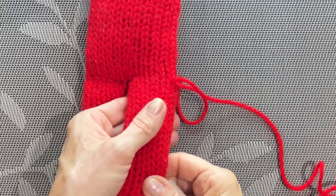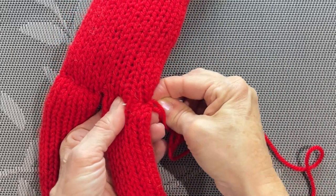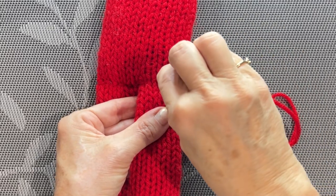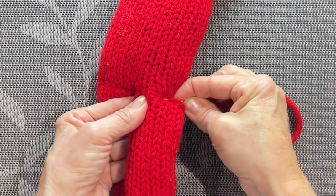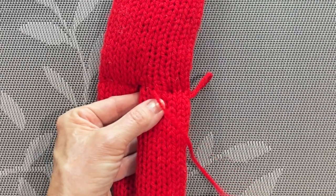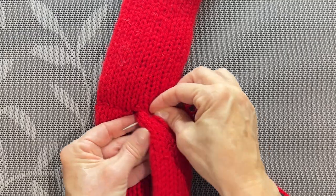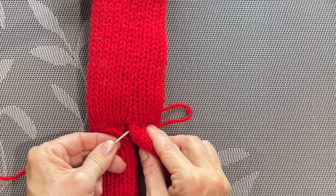Then all we're gonna do is go down, and then I'm coming up. I went all the way through and then up. It's very, very simple. And then down through the middle of that stitch and straight down till it comes out, and then pick up that other end, the other side, and oh, I knocked the camera again. There we go. And then down. And this one I want to come up a little bit closer, so I'm going to just go up to the side here.